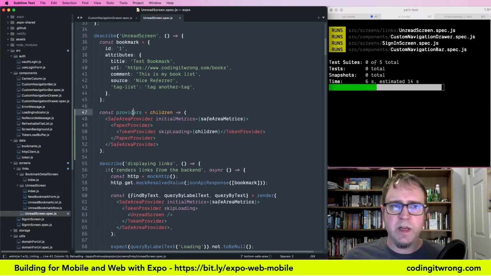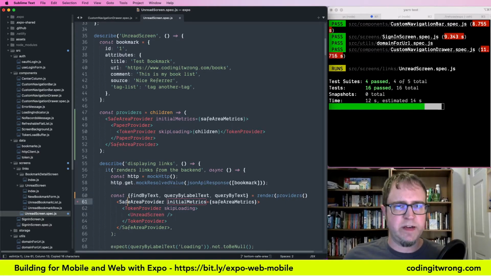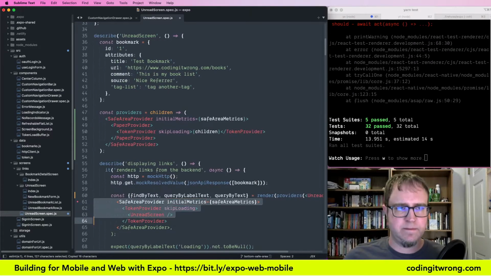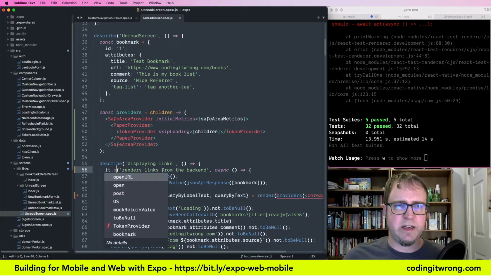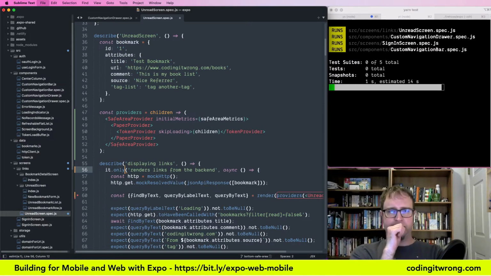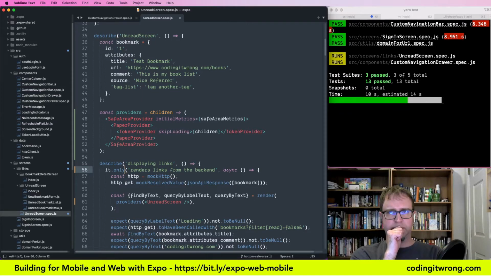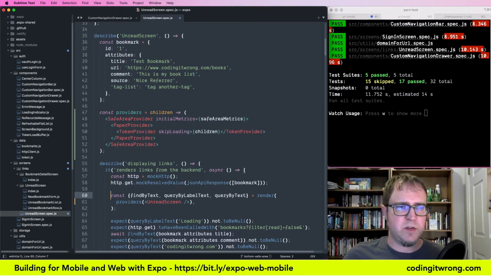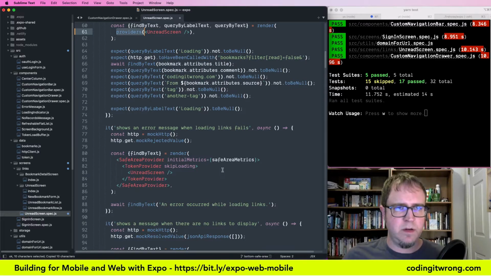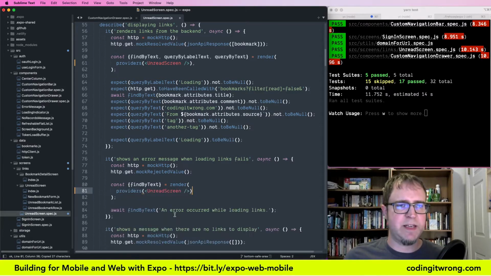It's good. So let's just try applying it to one test. Render with providers, unread screen. We could have just wrapped the render function as well, but I don't know, let's just try this. And let's try .only just to run this one test. It's running the multiple files, but that's okay. Okay, I think this worked. So render providers. And it might almost always be unread screen, but I kind of like having that be explicit in this context.